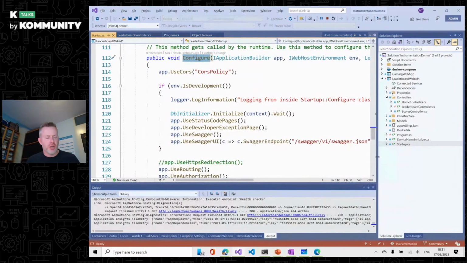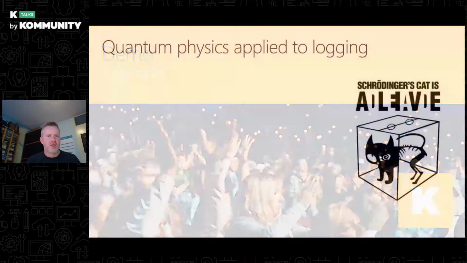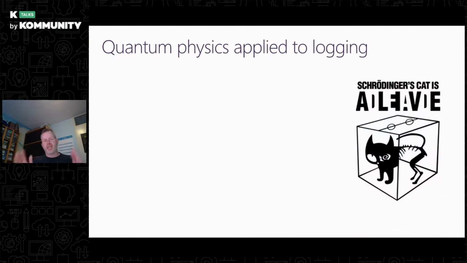Yes, we'll look at other stuff later on, but now we're up to the point. This is probably what you already knew, some .NET Core and .NET 5 specifics. Now let's take this a step further, and one of the important things if you want to get the most out of your logging information, I think, is that you're using a little bit of quantum physics thinking.